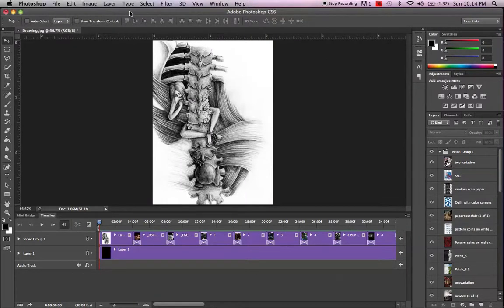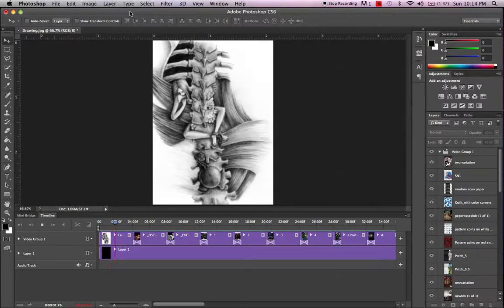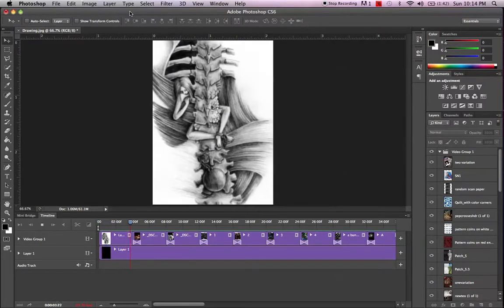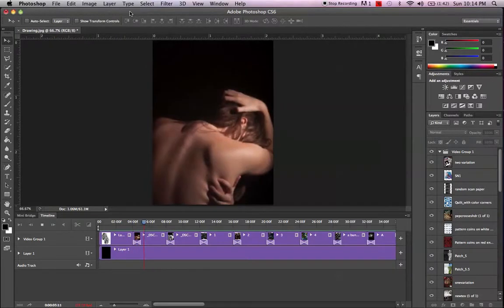All right, so here we are. We've done a couple of different things with our slideshow. We've got 36 different images that have now been set up to be dissolved and to move a little bit. We found out that some of them had some transparency issues, so what we did was we put a black layer underneath everything. And so when our slideshow plays here, what we should see is a little bit of movement, a nice little dissolve one to the next.